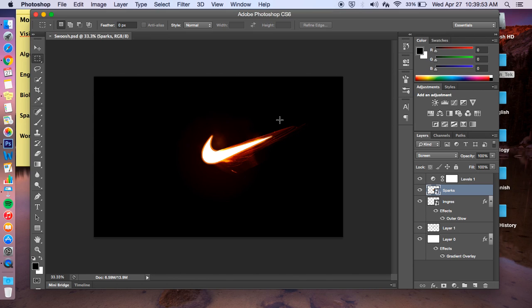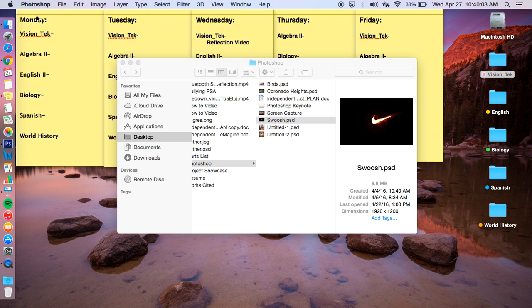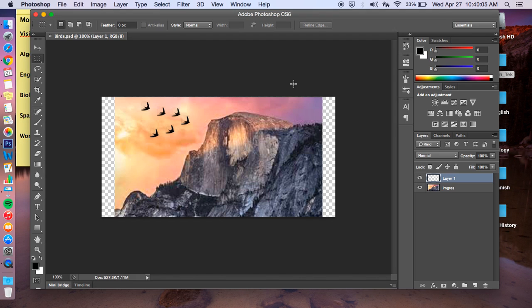It doesn't look as great as I thought it would, but I thought I did okay on it. Here, I created these birds. I created a brush of a bird, so I had to cut out the bird and make a brush and then print that on this picture.